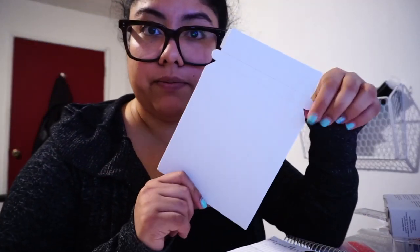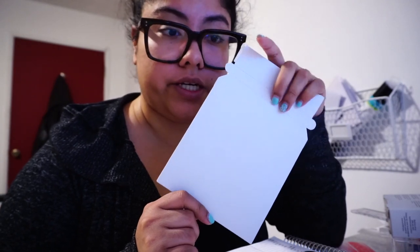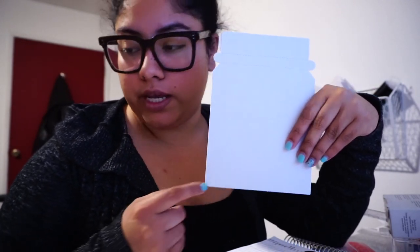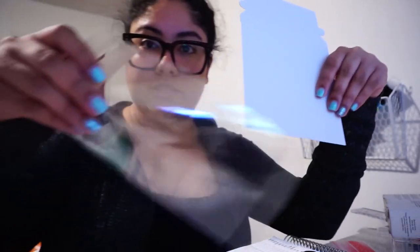I want to know what size mailers, specifically the small ones that you use. So I have 5x5 mailers and cello bags. So those wondering, these are the 5x5 mailers right here. This is what I use when you only order small sheets. So this is the one right here, and the cello bag, these are the tiny cello bags that go in here, and I believe these are 6x4.